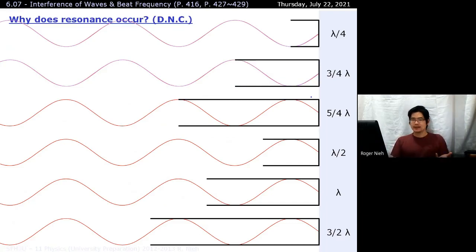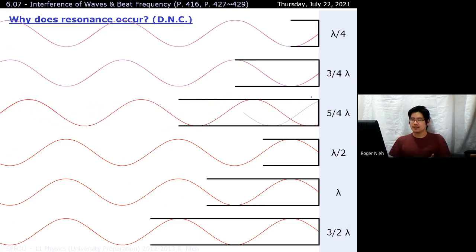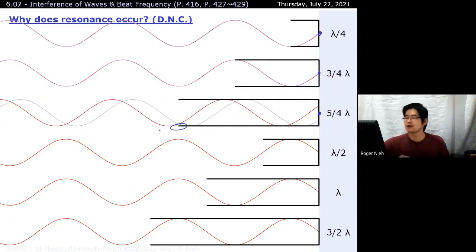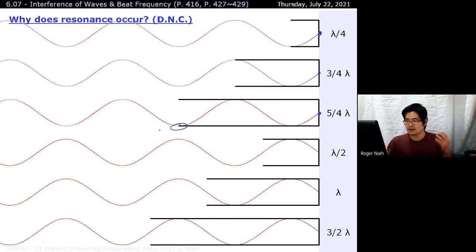Okay, 5/4 wavelength, I'm just going to animate it. If you look on the right-hand side, you'll notice that mathematically they always end up with an answer of 0. That's why nodes are drawn in the static image in those three cases. And if you look at the extremes over here, just pause right there. You have a trough with a trough, which adds up to a super trough. They'll add up like that when you do the mathematical sum, or you get a crest with a crest. And that happens every single time at 1/4 wavelength, 3/4, 5/4, 7/4, 9/4, 11/4, 13/4, and so on and so forth. There's a mathematical pattern, and that is known as an arithmetic sequence. It's a topic covered in grade 11.